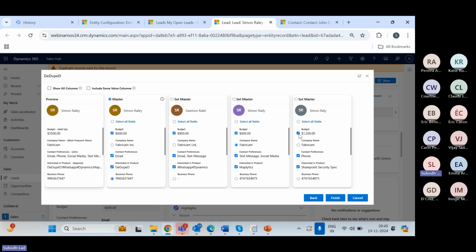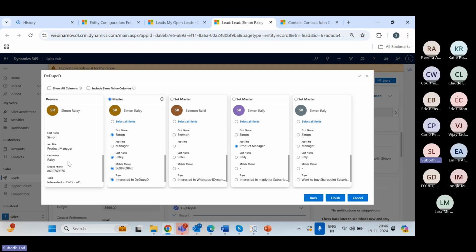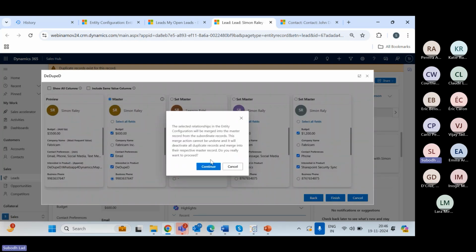Okay, and if I want to remove this, if she is not interested in some of our products, we can simply remove this, and in the final record, it will be automatically updated. But for now, we'll just keep this. So this is how the merging will look. And if you are okay with this, you can see the final preview here. And if everything looks good, you can just go ahead and start merging the record.